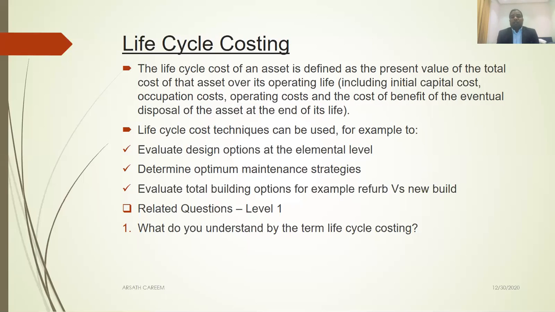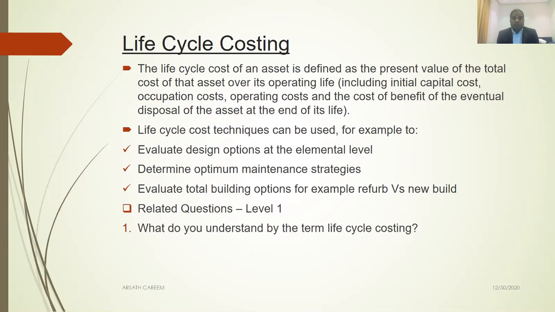It depends on the client's objective. For example, if you want to rent out, you should consider maintenance and operation cost. If you want to sell out, you may sometimes consider capital cost. So these things should be communicated to the designer throughout the design process, as well as to the client.